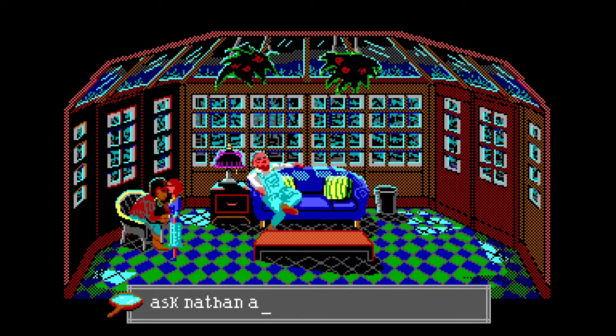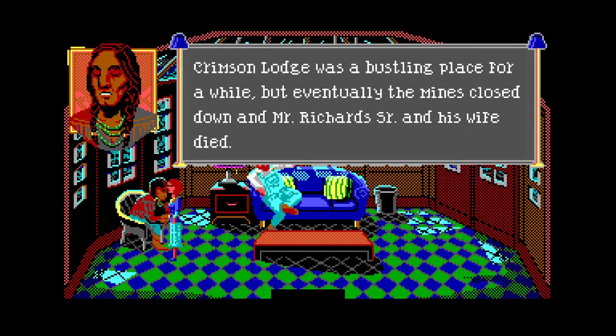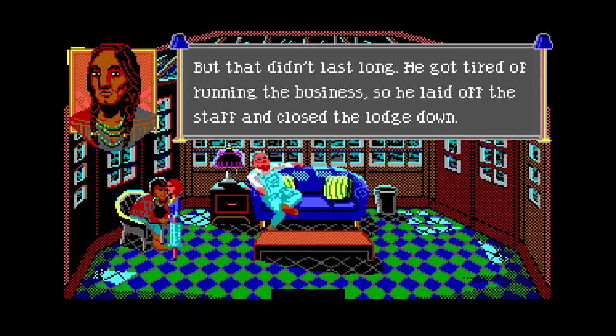Ask Nathan about Evan. "He's been living in this lodge his whole life. He and Nessa's father built it during the garnet mining boom. Crimson Lodge was a bustling place for a while, but eventually the mines closed down and Mr. Richards Sr. and his wife died. Evan kept up the business even as folks were packing up and moving away. He started to advertise to skiers and birdwatchers, but that didn't last long. He got tired of running the business, so he laid off the staff and chose to close the lodge down."